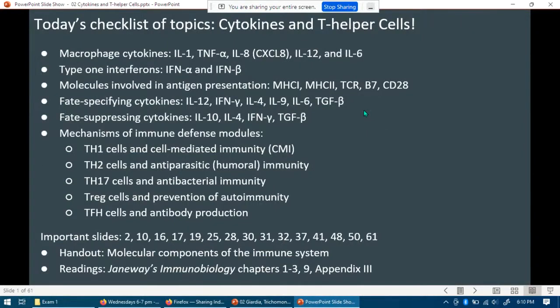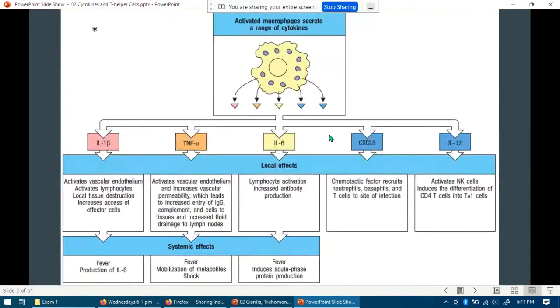Okay, so the next topic that I like to talk about is cytokines, because they're really quickly a source of confusion for everybody. So I feel like I just do it justice to talk about them next. Macrophages are one cell that is an important source of cytokines. Macrophages make 5 major cytokines during the response to a pathogen. Okay. They make interleukin-1, which is an inflammatory cytokine.